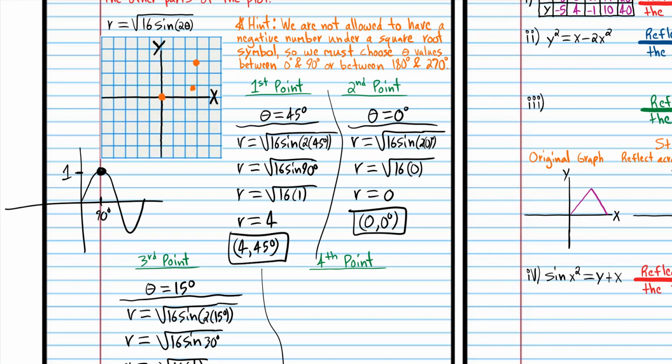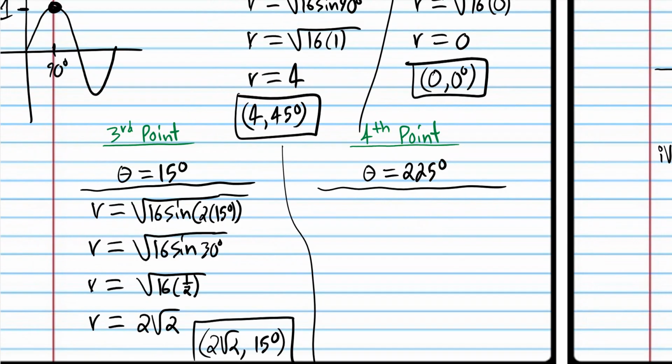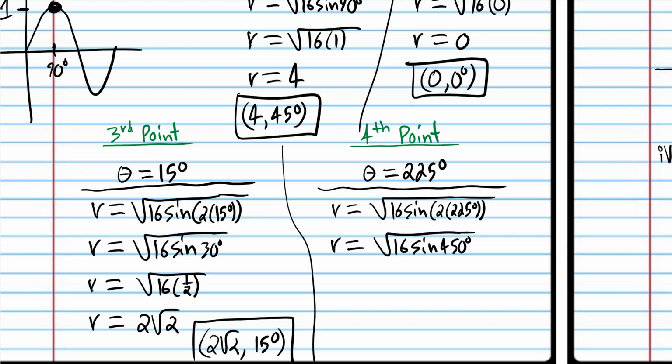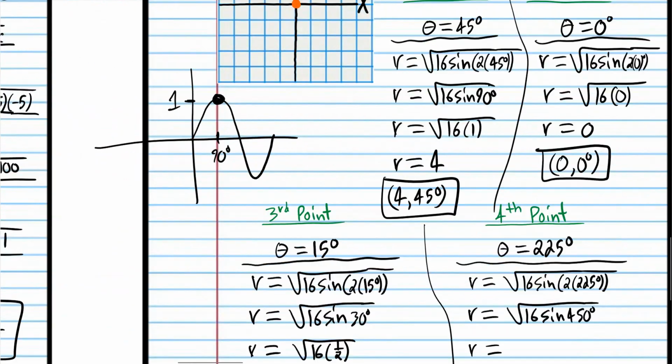Let's see, if we choose 225 degrees, maybe that'll give us a value. Again, you can choose 200 degrees and then just use the calculator. I think 225 degrees is going to work. So 2 times 225 degrees, that's going to give us sine 450 degrees, which is a special angle. Now, how do we know what sine 450 degrees is?